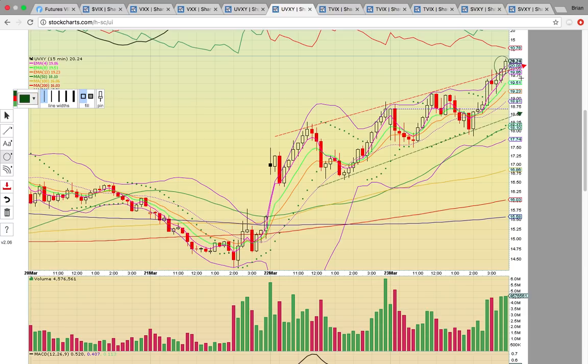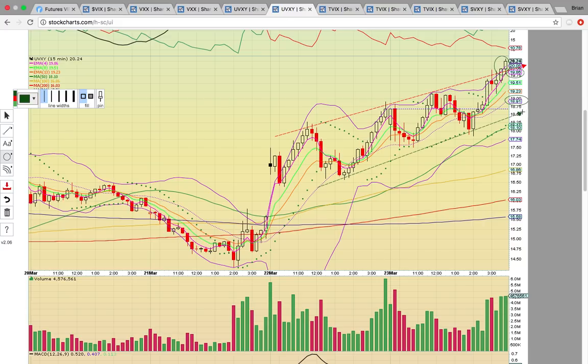Now if it drops back down below 20, that would be a signal it's back in the previous channel, and basically if it gets below that EMA4 level at 19.86, that's a signal that it's cooling down. And then what needs to happen is it just has to hold this middle Bollinger Band, basically stay above 18.90, hold that 19 level, and then that would signal the uptrend's still intact.